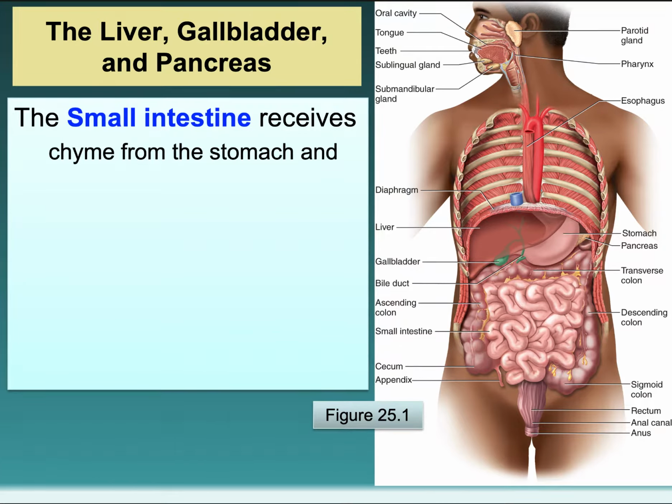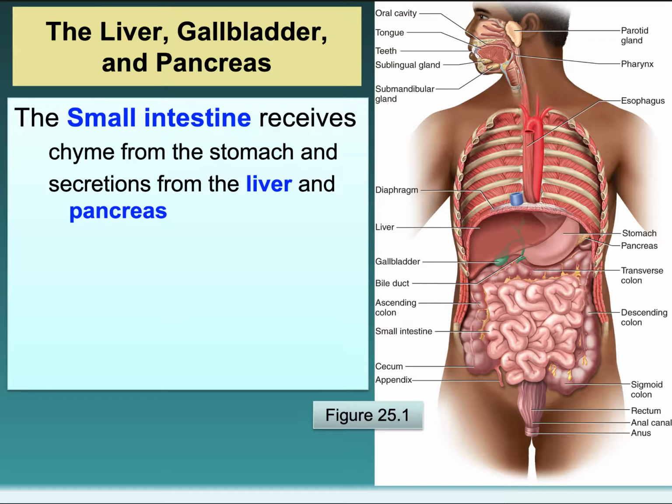If we take a look first at what's going on here, this is not the lecture for the small intestine. That'll be the next lecture. But this has to do with the small intestine because the liver is generating some products, bile, that are then released from the gallbladder or directly draining into the small intestine. And the pancreas is releasing, we'll see, digestive enzymes and other fluids that are all entering into the first section of the small intestine. So although we're not talking about the small intestine today, we're talking about organs, glands that are affecting the small intestine and the digestive process that's going on.